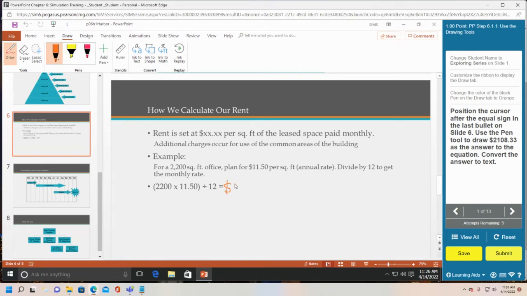And then put a 2. Oops. A 1. 0. An 8. I wonder if they won't accept my printing. Hopefully they will. An 8.